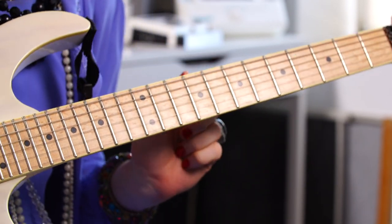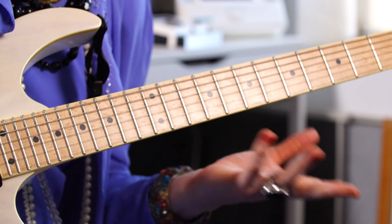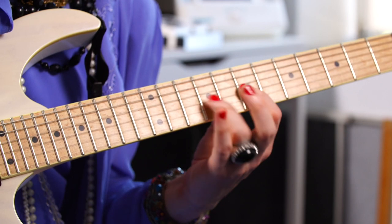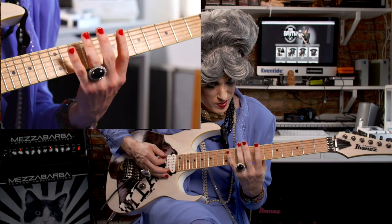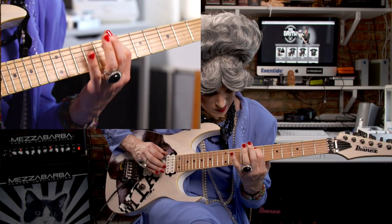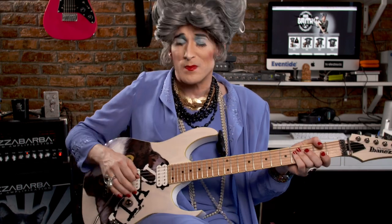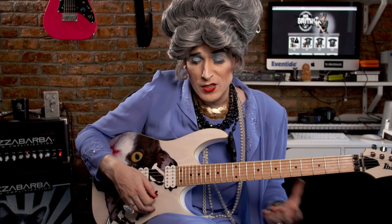Because what you can do is you have the same pattern here. It's a pentatonic, I think they call it. And then you have that here. So between those two, you can kind of, I don't know what else to tell you. Just go berserk. Just go berserk. Then Randy does a solo and then commences our little duet.